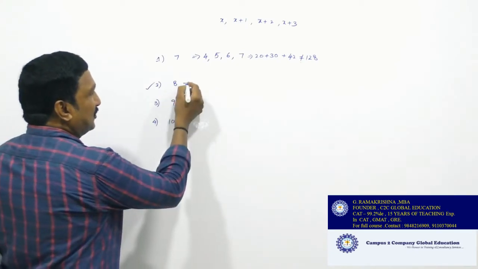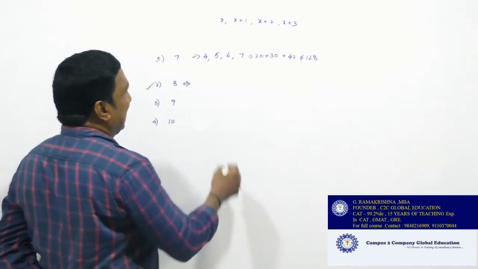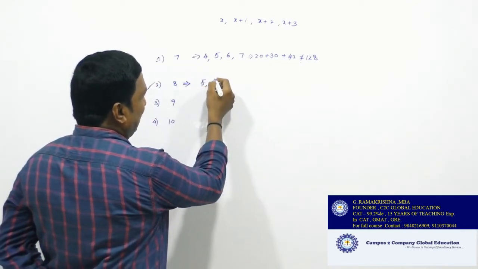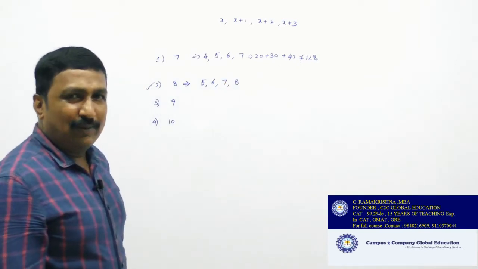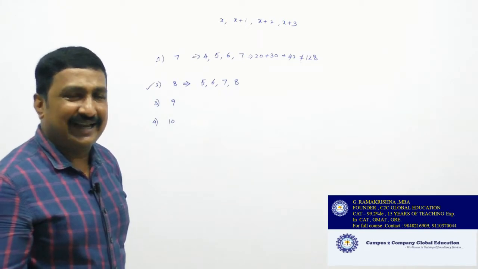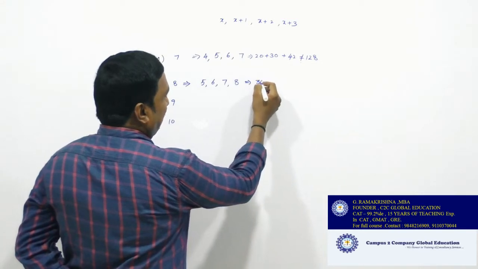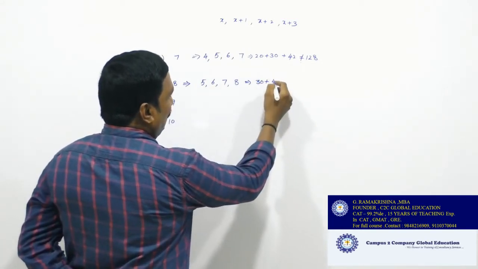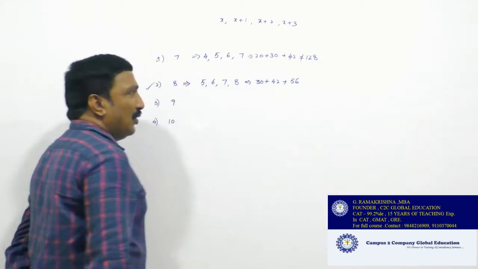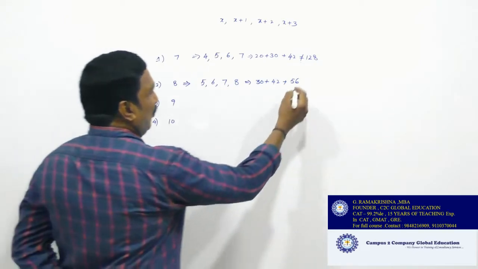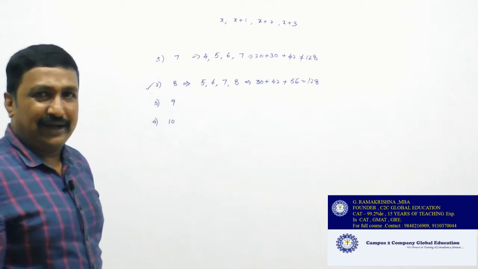Similarly, look at the second option. The second option is 8 is the greatest number. So when 8 is the greatest number, the 4 integers are 5, 6, 7, 8. According to the problem, the sum of the product of two consecutive integers taken at a time. That means 5 6s are 30, 6 7s are 42, 7 8s are 56. Okay now, friends, so this is equal to 128. So the greatest integer is equal to 8.